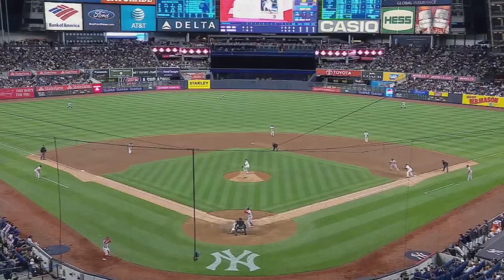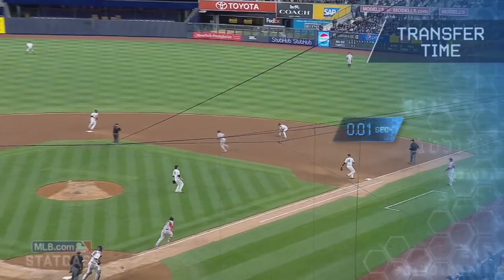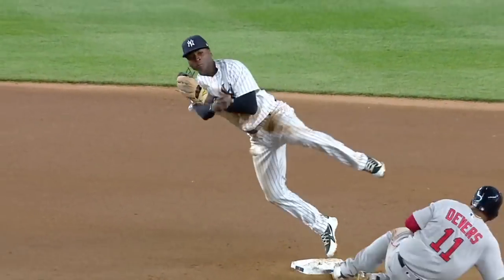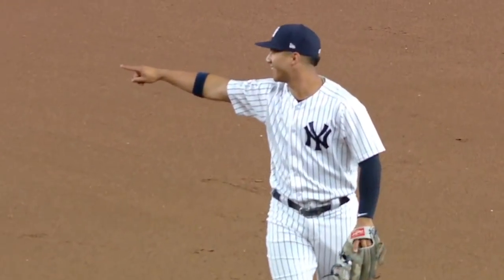What skills does Gleyber trust with himself to know that he can turn a slow ball into a double play? I think the ability to anticipate plays. He knows what's going on on the field — who's running, the situation of the play, who's running at first base, the speed of the ball. He's got that ability to anticipate plays, and whenever that play happens, he's just reacting to it, and it makes him pretty special. Big double play, part of another Yankees win. Thanks a lot, Carlos.